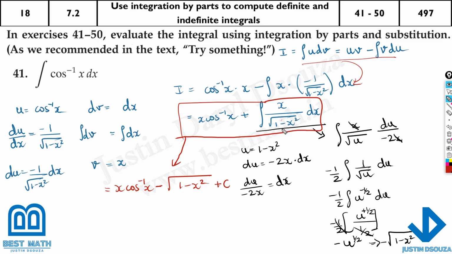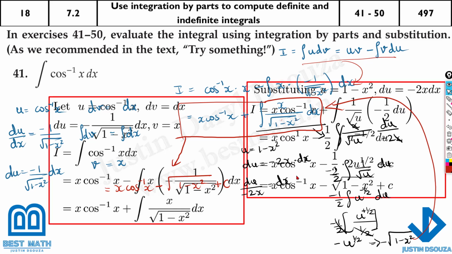We did it. See over here, whichever is mentioned in black, that is the thing. And that answer was minus square root 1 minus x squared. So now it's better you write it in order like up to down as you can go. Now this must be substituted back over here. And then we got the final answer, x cosine inverse x minus square root 1 minus x squared plus c. So this is how you need to write it out.